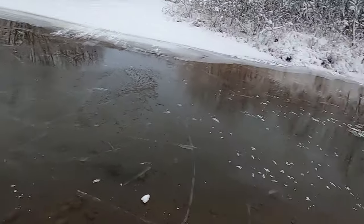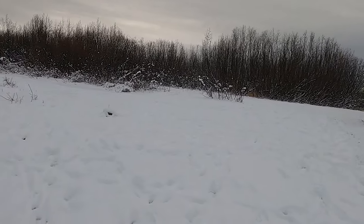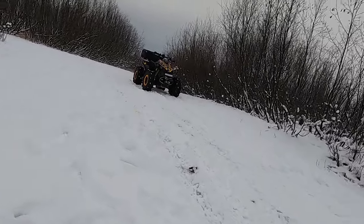People were out moose hunting this morning, which is a good thing. Only 2 weeks left in moose season till it's over. So, the people who got drawn need to go get them. Boy, it is slippery right here.